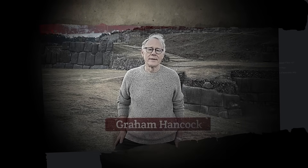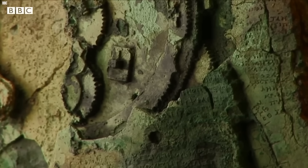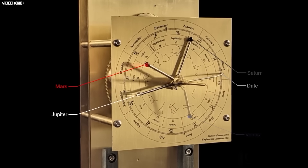Joe Rogan and Graham Hancock weigh in. Picture Joe Rogan in his studio on April 23rd, 2019, for episode 1284 of The Joe Rogan Experience. Across from him is Graham Hancock, the guy who spent decades digging into ancient mysteries with books like Fingerprints of the Gods. These two are a match made in podcast heaven — Joe's got his wide-eyed curiosity, and Graham's got the wild theories. They're tackling the Antikythera mechanism. In a clip you can still find online, Graham calls it an ancient Greek computer thing, a navigational device — a geared, cogged system to track planet movements and time, used for figuring out location.